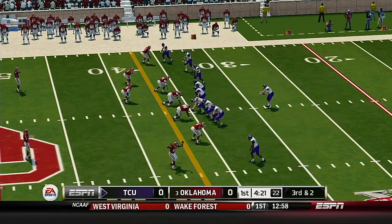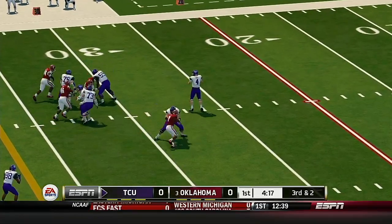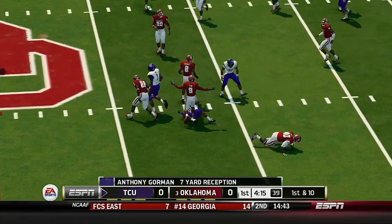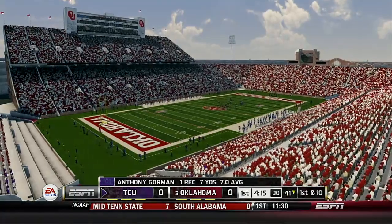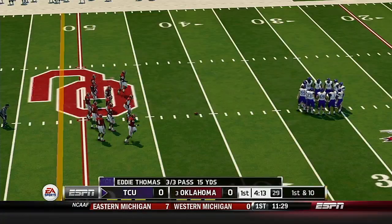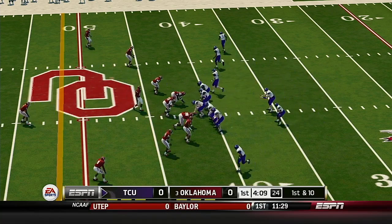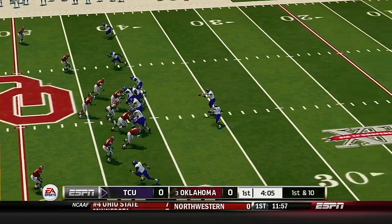They'll line up with 5 wide receivers. Fires quickly, and he's got his man. Love to watch quarterbacks on third down. Just kind of see where they are as far as their psyche and their approach to the game. This is another big third down. He was able to sit back, evaluate the defense, had just enough time to be able to make the throw. They pick up the first down. They get a new set of downs.